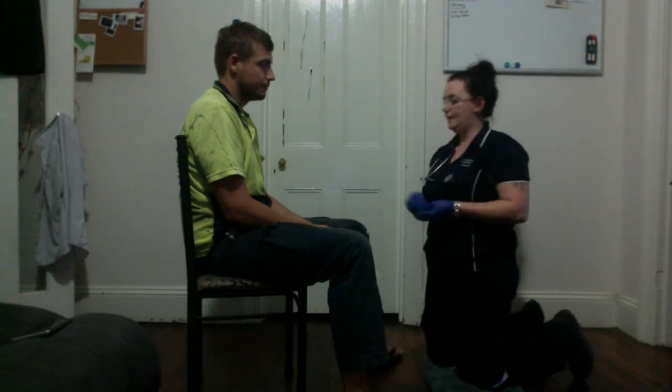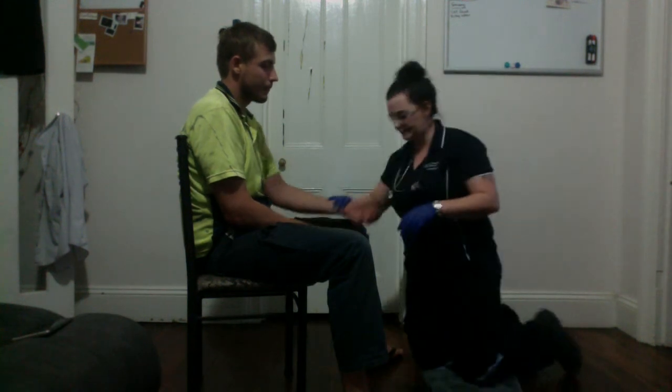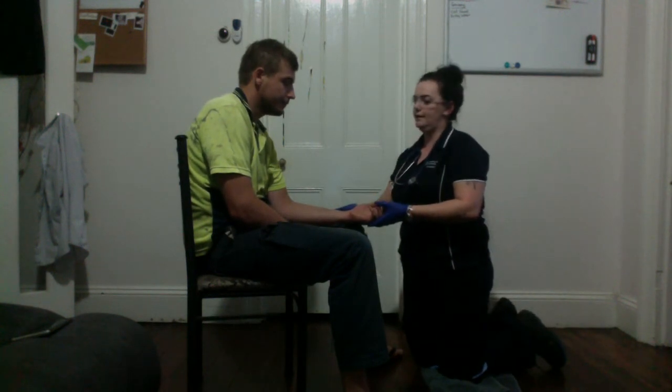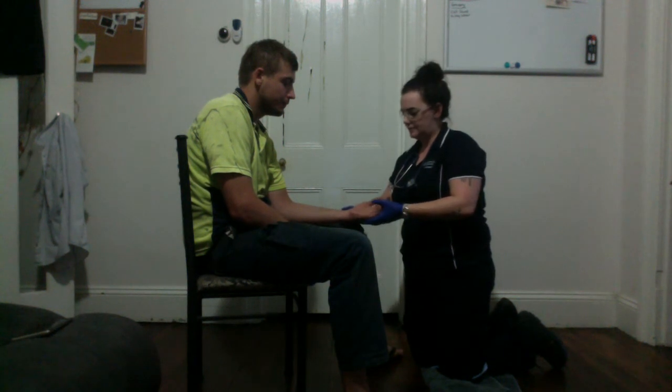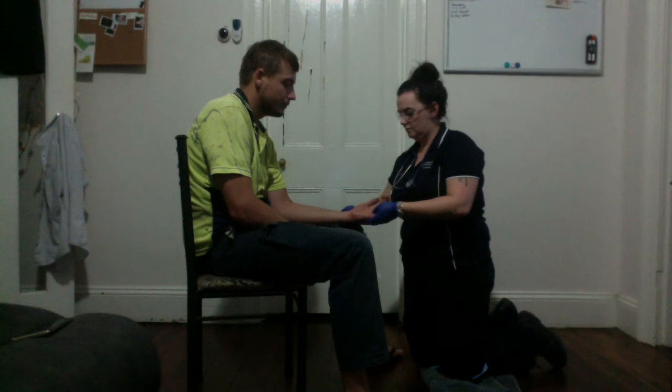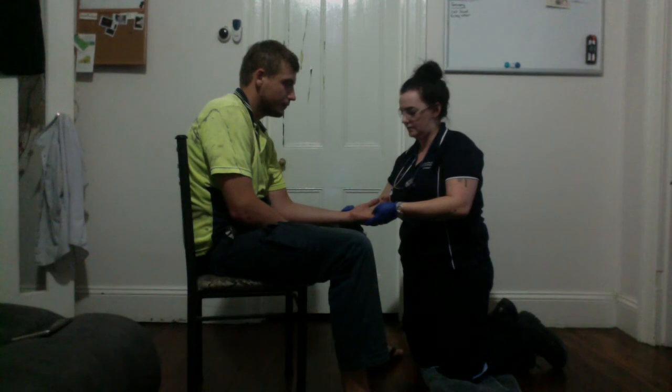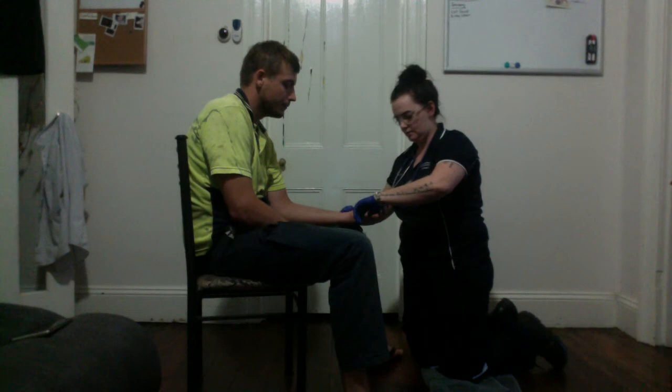So I'm going to take your pulse rate, okay, and while I'm taking the patient's pulse rate, so I'll just grab your hand here, I'm also going to be taking the respiratory rate as well. Sometimes if you take it at the same time, the patient doesn't want to change their rate of breathing, which they can do if they know you're looking at them. So I'm going to do this over 30 seconds and then times it by 2.